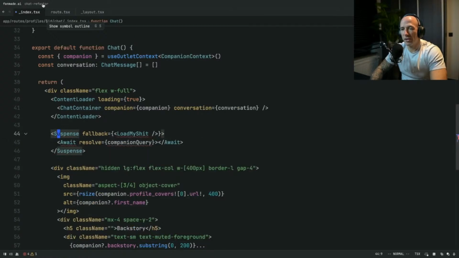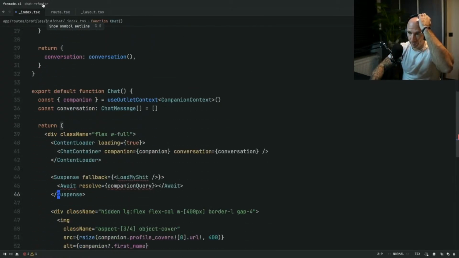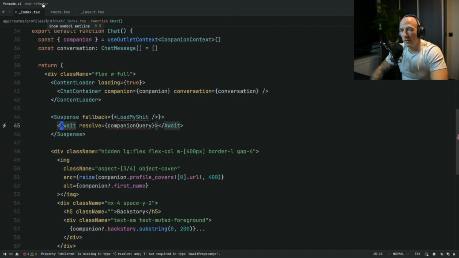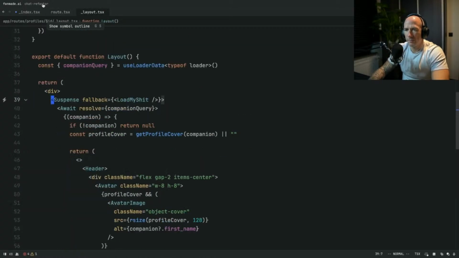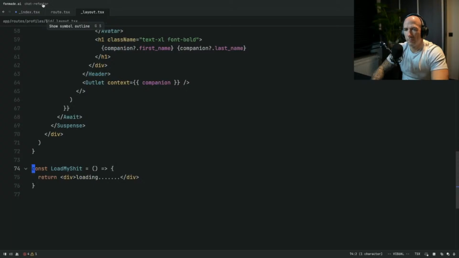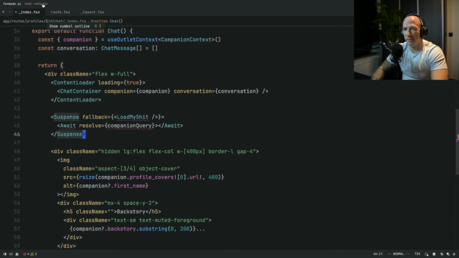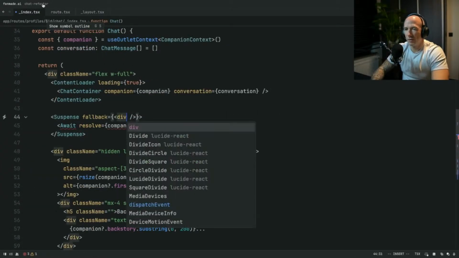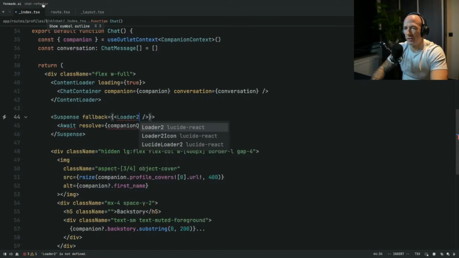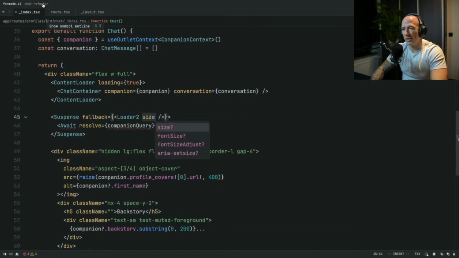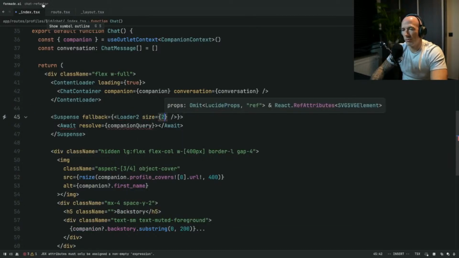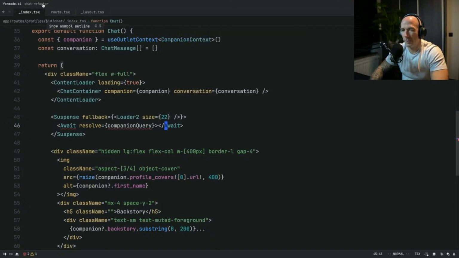This is from React, that's fine. Look at that. Size. I don't know. 20, 22.